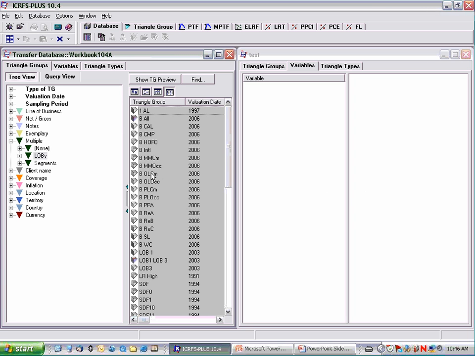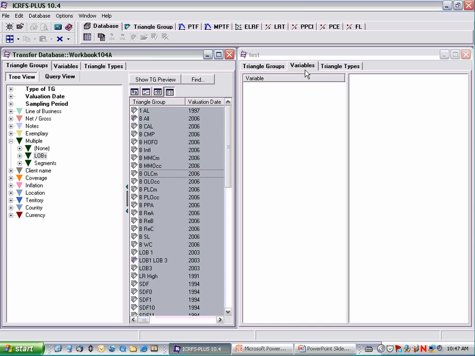Now to transfer them, you have to grab, not somewhere down to the right here, you need to grab any one of these multiple triangles here on the left, the icons. So grab that with your left mouse button and move it to the right side. But when I try to do that, can you see it has the stop sign? The reason for that is that on the right side, the tab is actually variables.